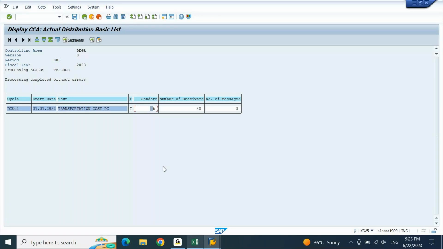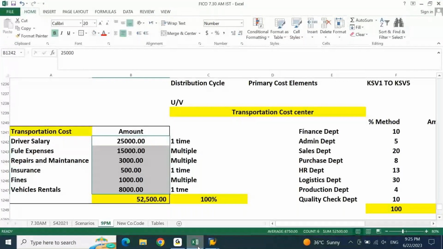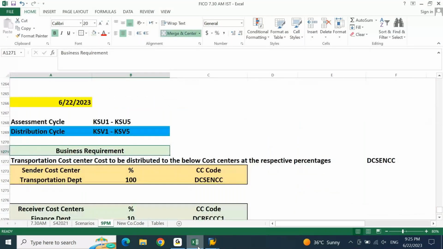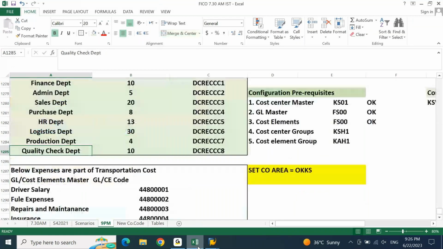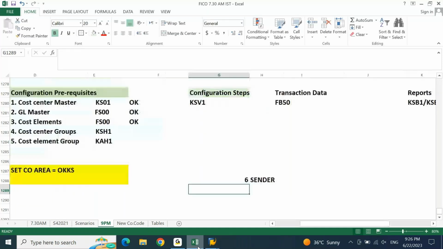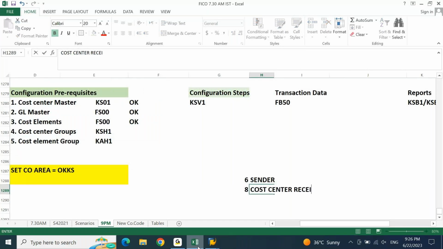Now you are settling these 6 senders into how many cost centers? How many receiver cost centers do we have? 8. So 6 is the sender and 8 is your cost center receiver.